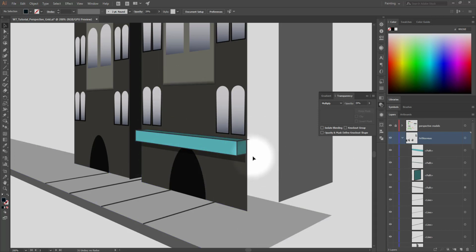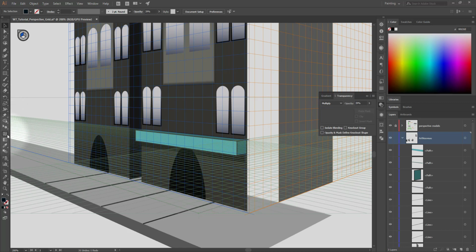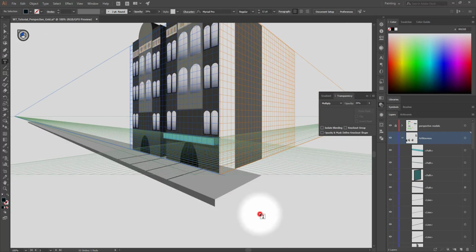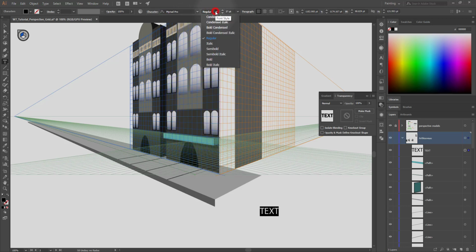Okay, next thing we're going to talk about is making text. So get back into my grid, and I'm going to just draw text flat. So I'm going to come out here. So I'm just going to start writing text. I'm gonna make it bigger so you can see. So you're gonna start out with the text flat. Obviously, make it as big or small as you want.